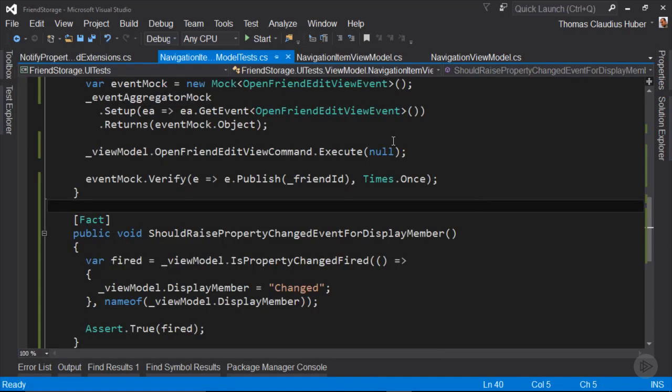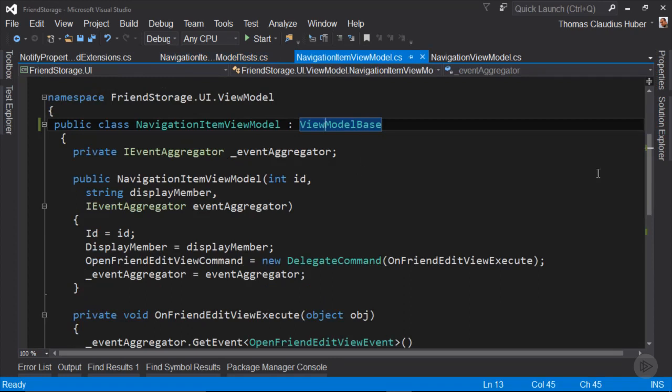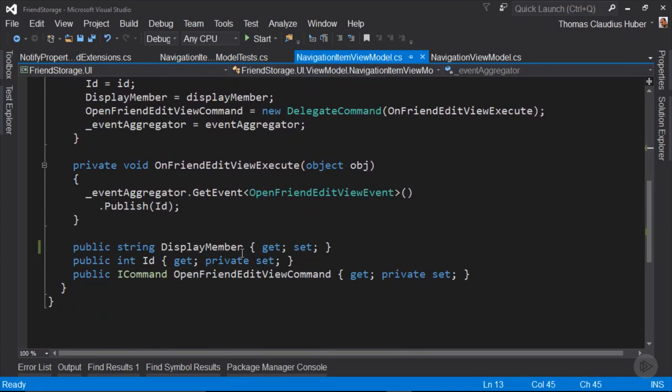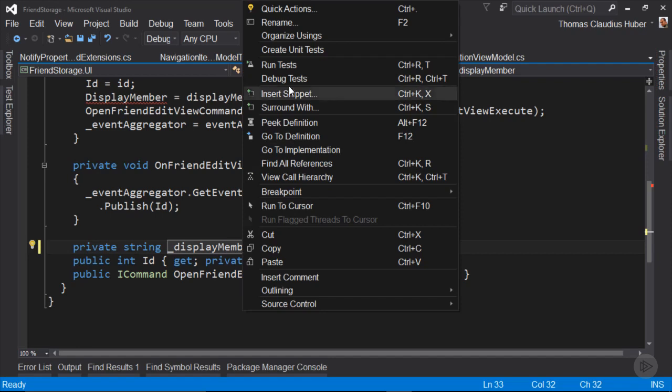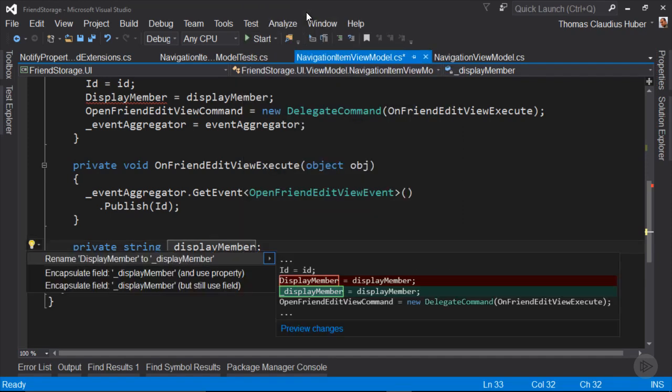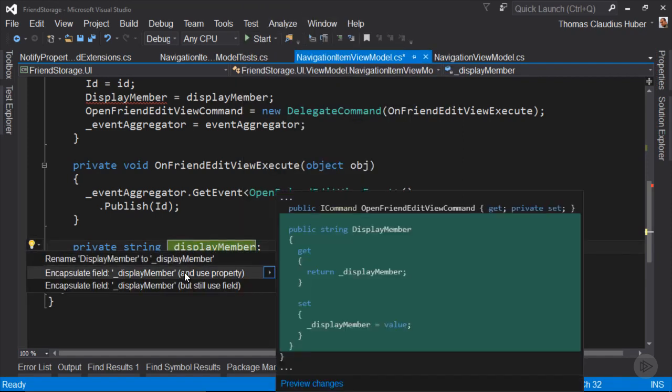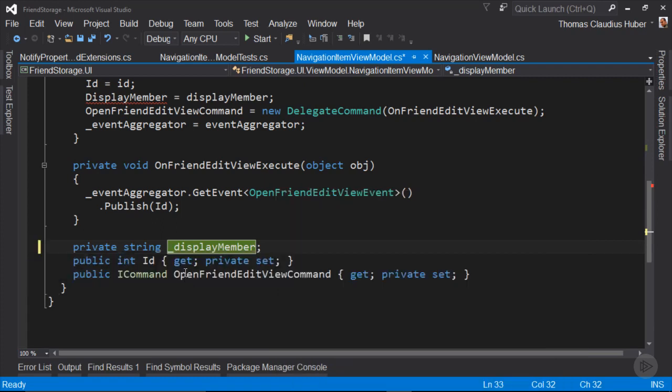Now let's go to the navigation item view model and let's raise the property changed event when this displayMember property is changed. So we need to implement this property as a full property. The fastest way I know without ReSharper is by just creating a private field, and then I can right click on that field and I can say quick actions, encapsulate field and use property.